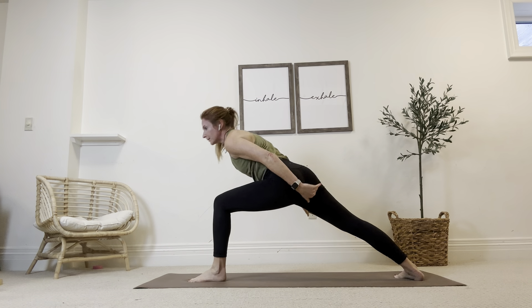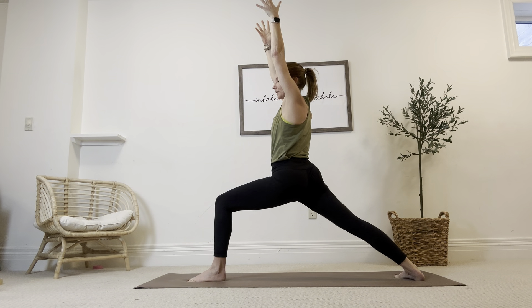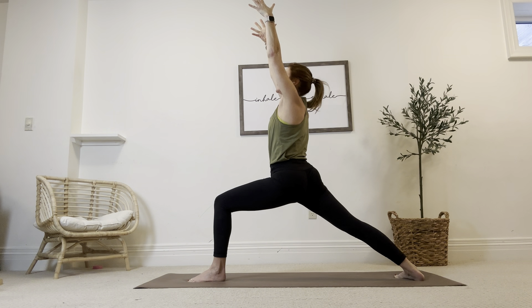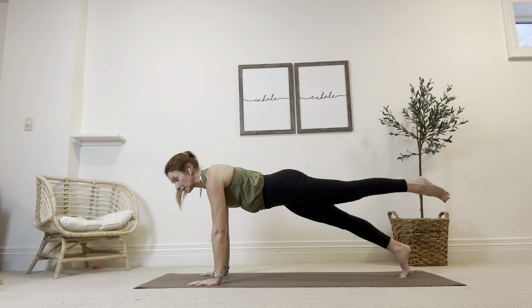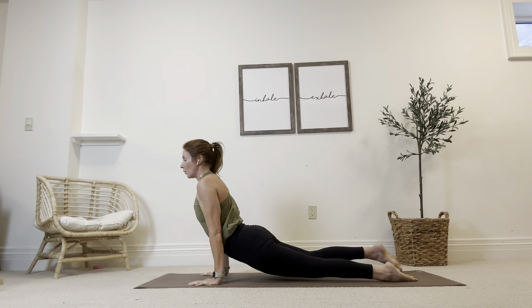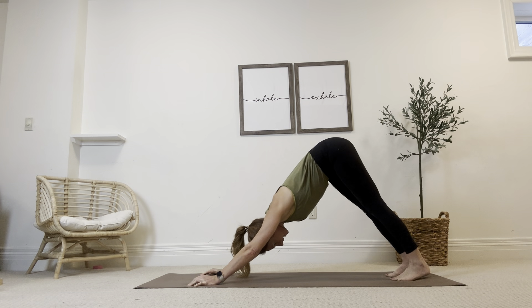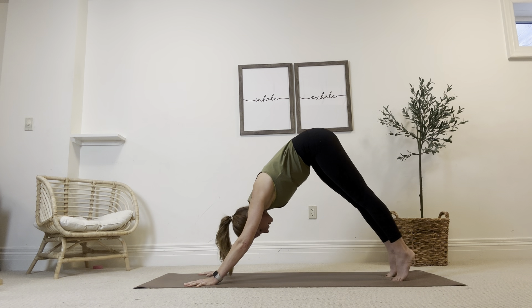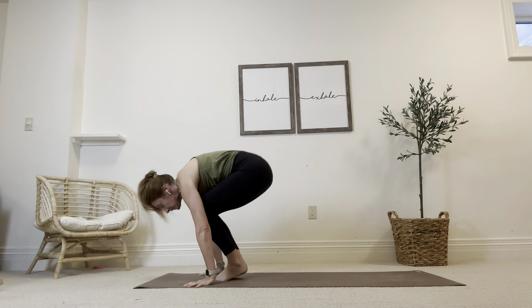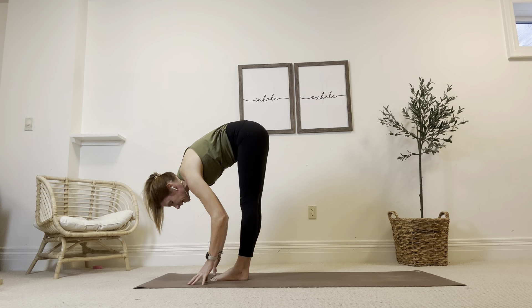Knee to nose, hug it in. Really good. Step it forward. Warrior one. Stay low on the left leg — you want that thigh parallel to the floor. But I also want you to push the pinky edge side of your right foot down. Take one more big inhale to lift the heart high. And exhale. Plant the hands. You decide — are you floating the toes? Are you dropping your knees? You can hold your high plank. We will always meet back in downward facing dog. Take a big inhale when you get there. Be disciplined with your drishti, your gaze. Set it right away. Now we lift the heels, bend the knees, step or float to the top of your mat. Halfway lift. Empty it out. Really let the head go. Look to your navel.